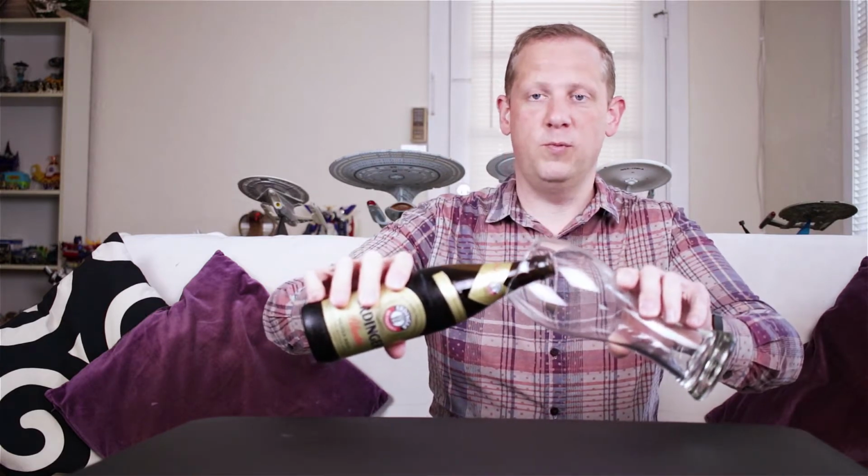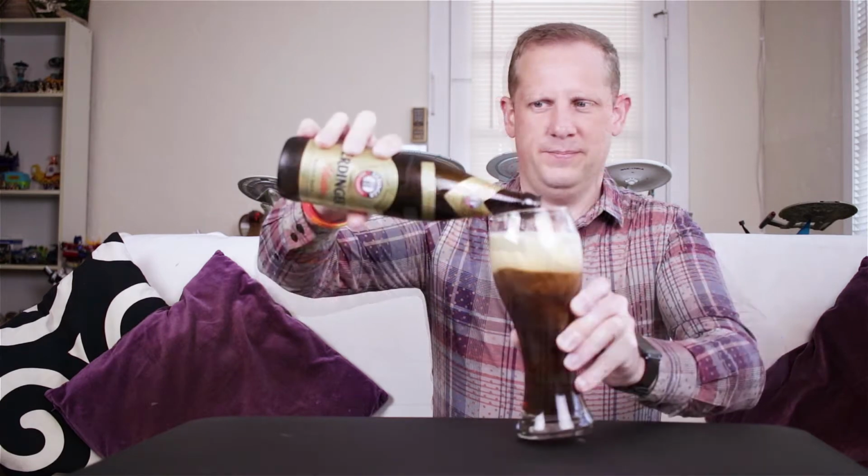Don't know exactly what I paid for this, but these usually are very, very reasonably priced beers, usually in the $3 to $4 range. Yeah, these German wheat beers are just incredibly great value. So let's go ahead.